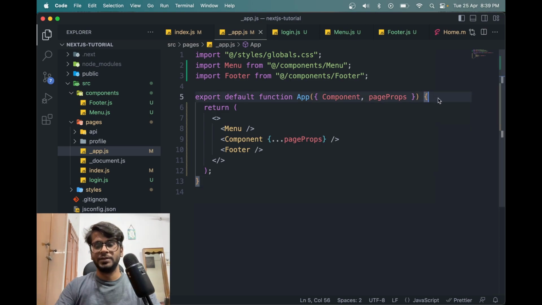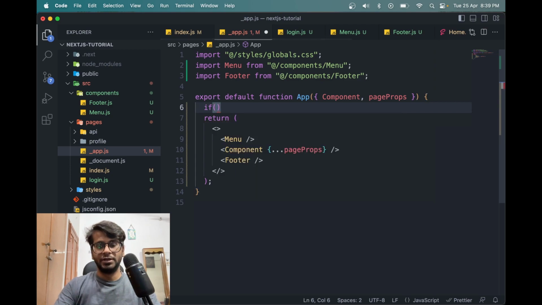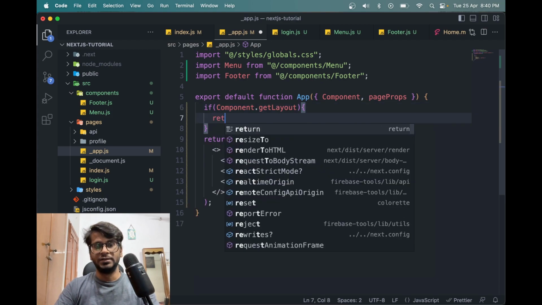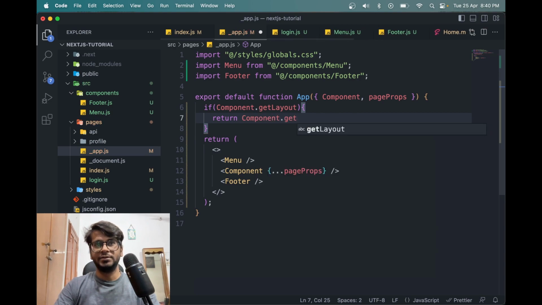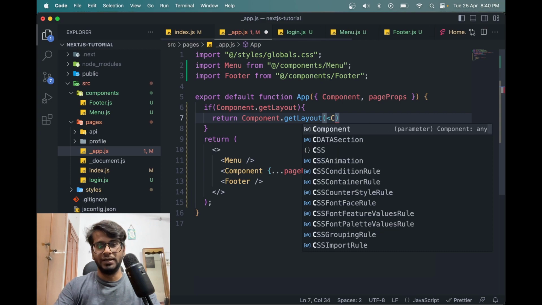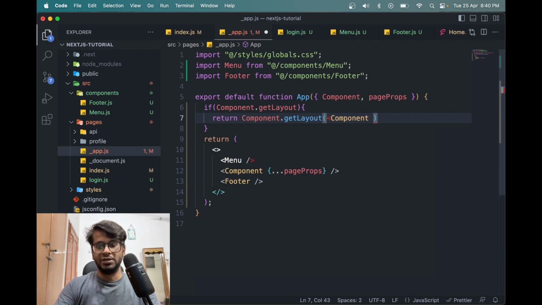For example, if component dot get layout exists, it means we have to return the layout. So component dot get layout, in here we can simply add the component with the page props.